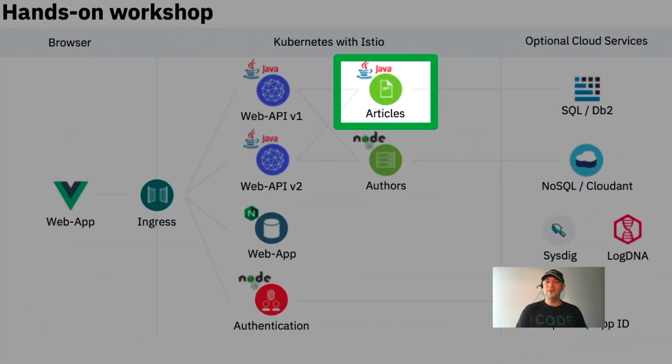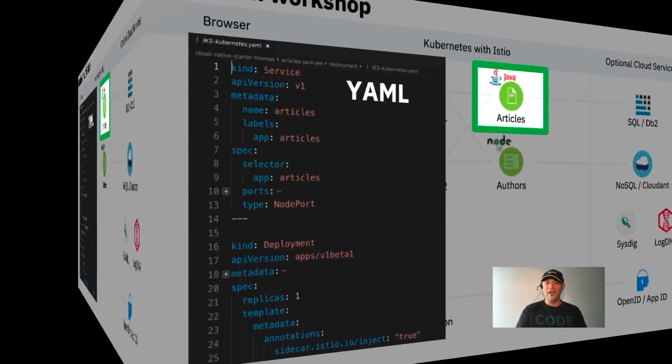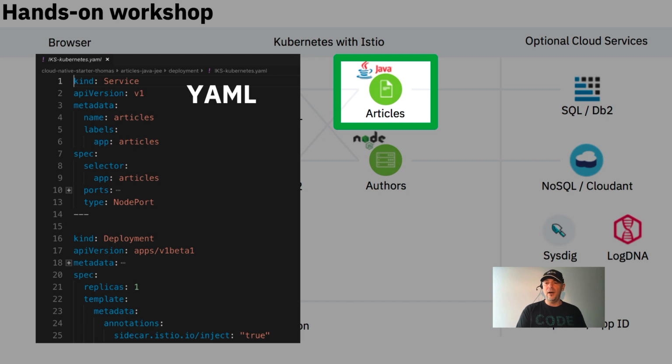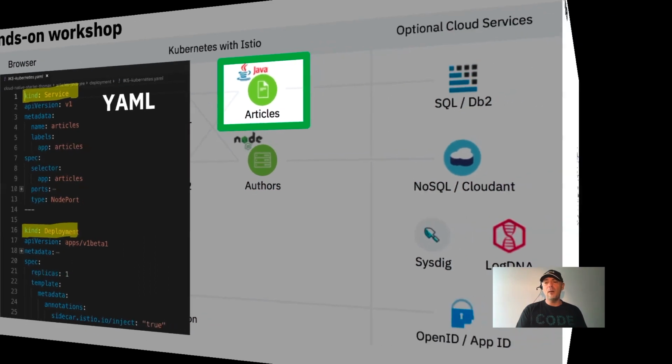What do we need to specify the deployment for our articles microservice to deploy the service to Kubernetes? First, we have to specify one or more YAML files. These are human-readable files with a data serialization language. Here we have a simplified view of the specifications. First, we need to create a deployment specification. Here we specify how to identify and control the microservice in a pod in Kubernetes. We need to specify a service which routes requests to the pod to our microservice.